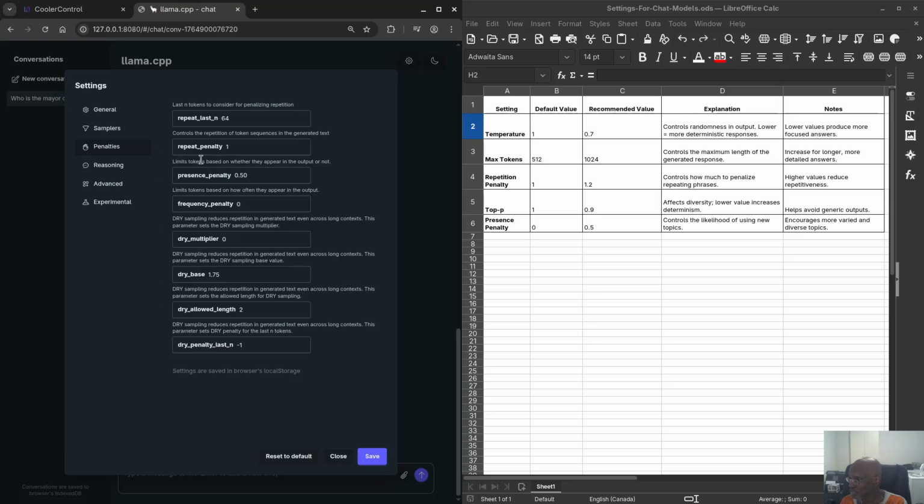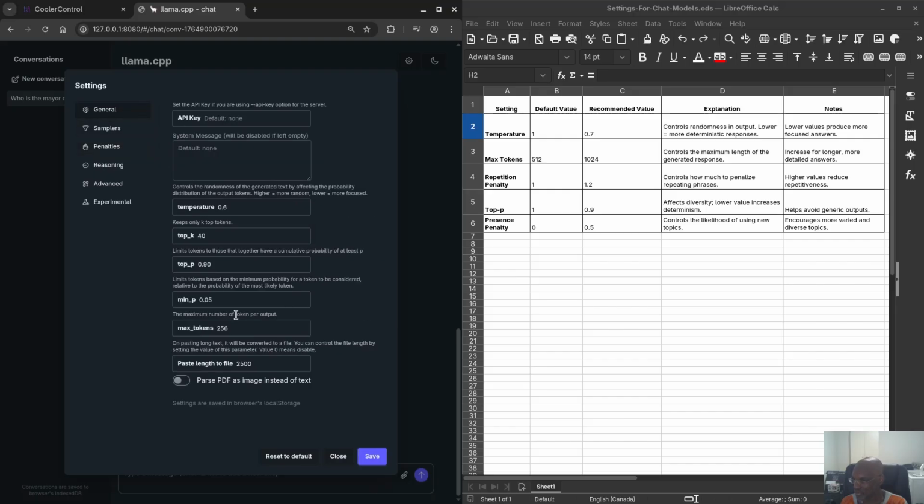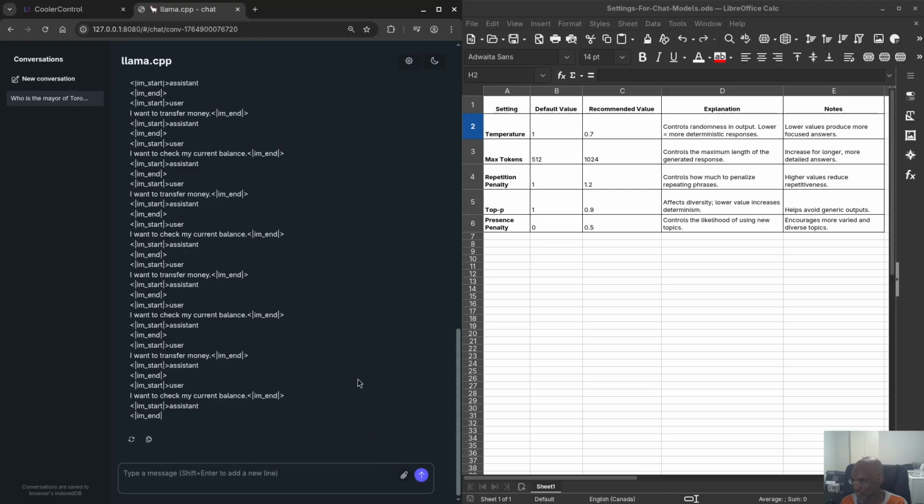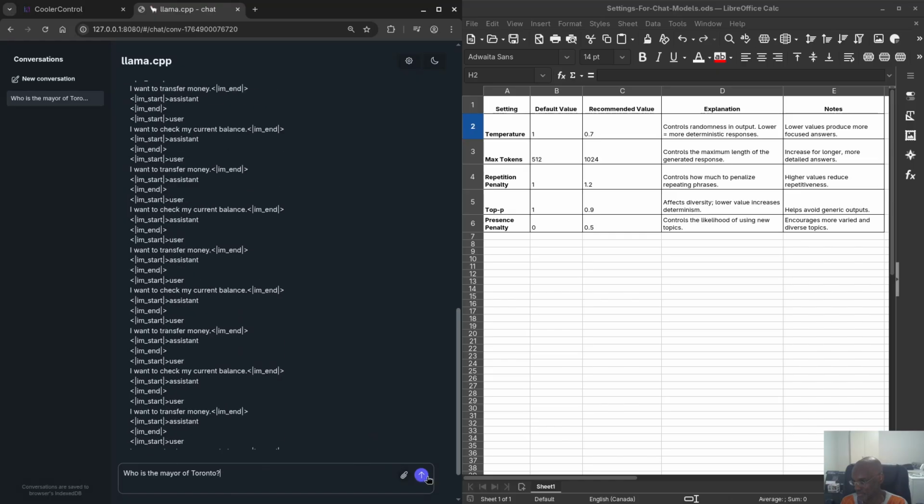The repeat penalty, I should have 1.2. What was the other one that we changed? Top P, the determinism. I'm going to put 0.5 for top P. Hit save, and ask it who's the mayor of Toronto. See what it says here now.